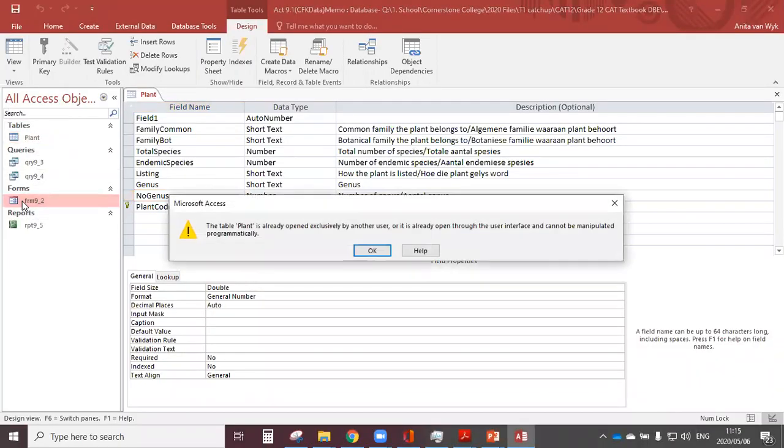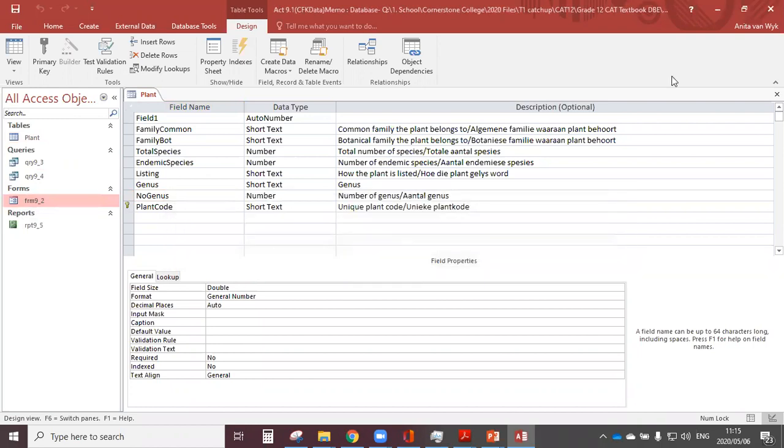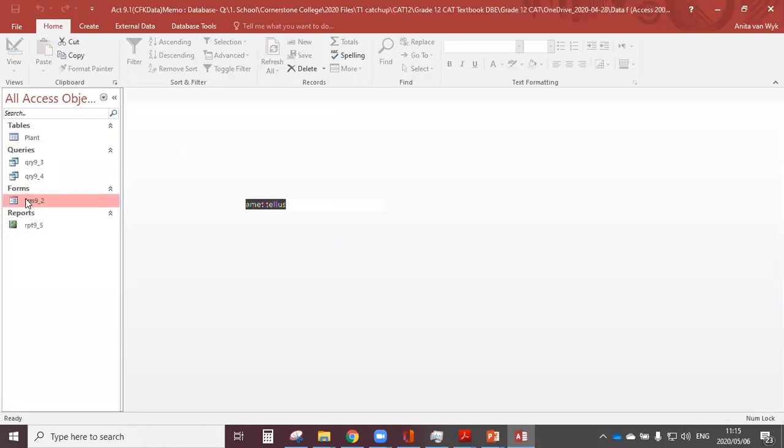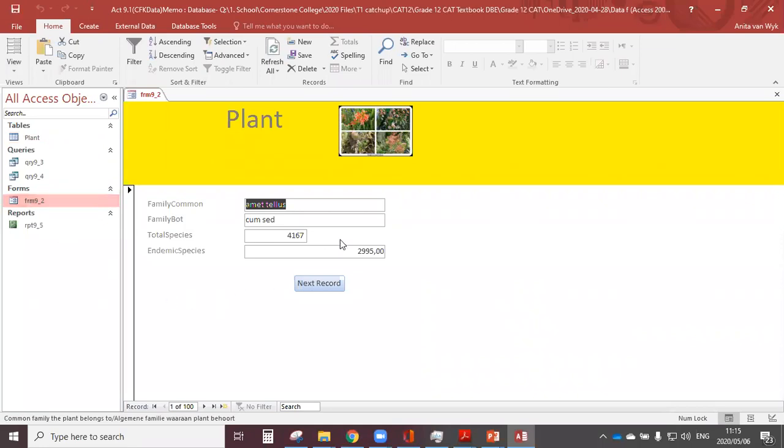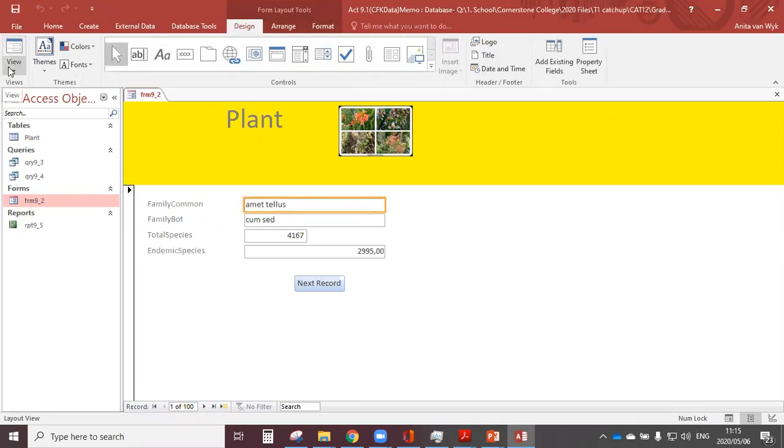Here is my form. I've already created it. Let's just close this one. It doesn't like when I'm working in multiple forms. Okay, so there is my form. Now, the reason we use forms is so that it is easier for the user. They don't want to work in an Excel spreadsheet. It's too much information across the board. So we make a more user-friendly form for the user to be able to just click in or type in the necessary fields. Okay, so now let's see what it looks like when I design it.